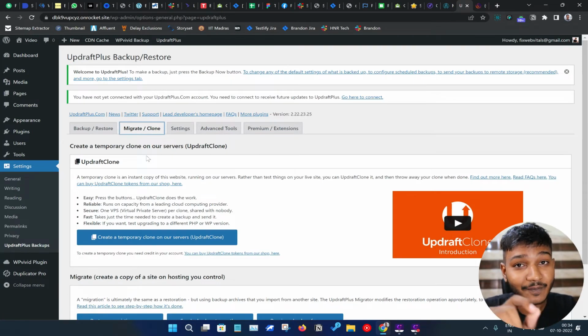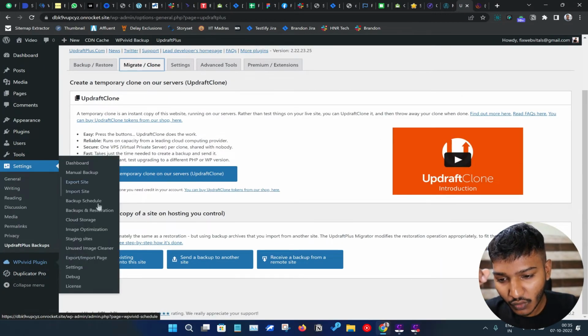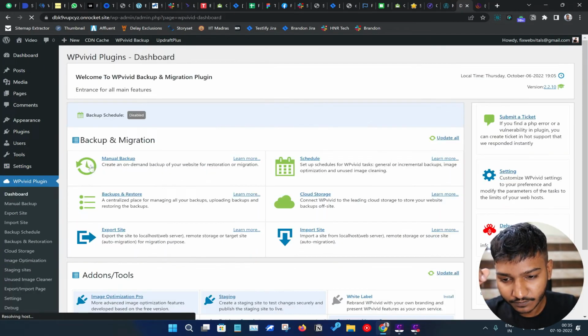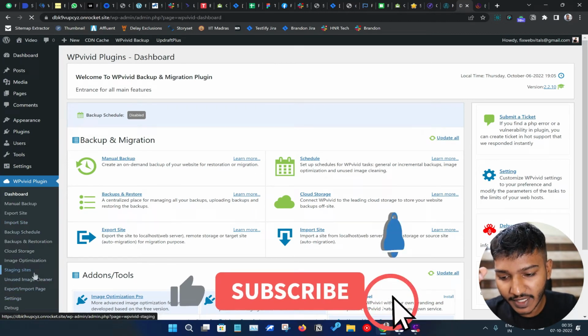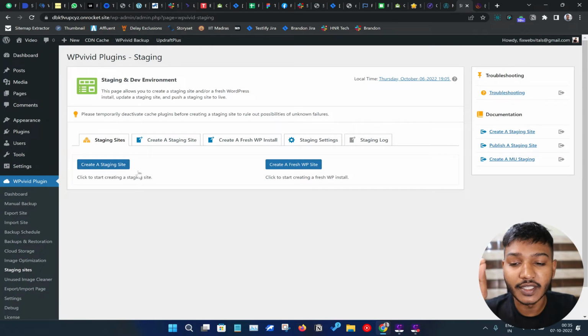But here, when it comes to WPvivid, you have a staging feature. You can clone the whole website without having a dedicated subscription for that, and without creating a different WordPress website. So let me show you what I mean. When you go to the dashboard, or you can directly navigate to staging sites, you can literally create a staging site with a few clicks, like one click.